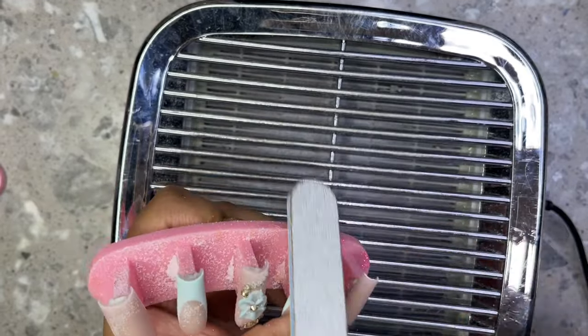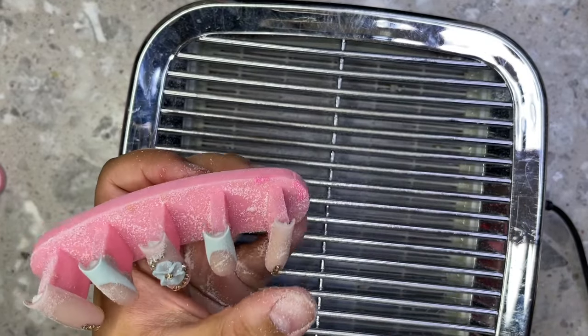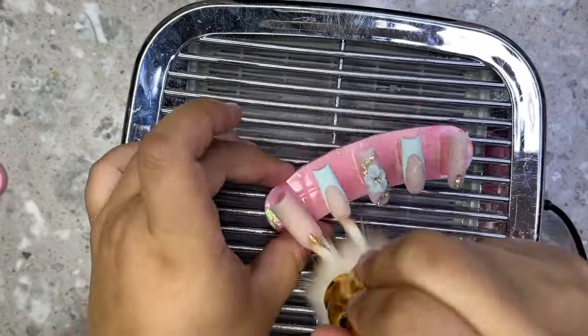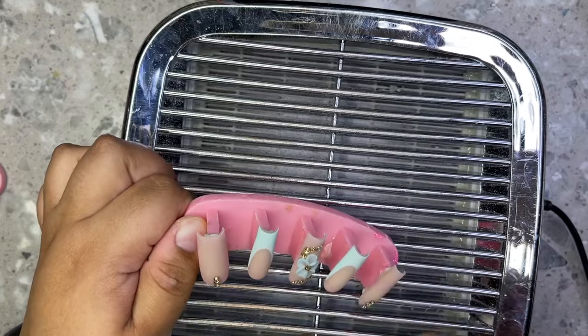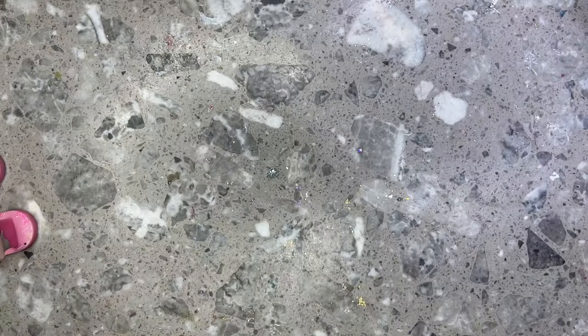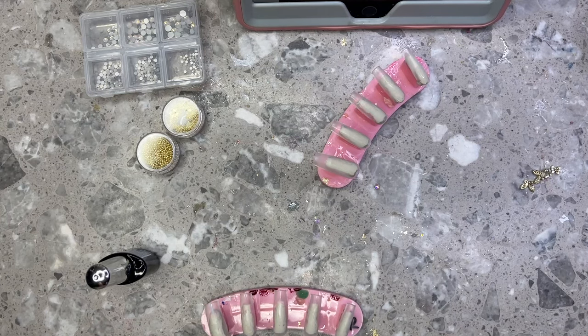The nail file looks used because it is used. I use it for all of my press-on sets. So once a nail file is already getting used more, I just go ahead and toss it and get a new one. But I always make sure to dust the nails off after I'm done, and always buff the edges as well to get rid of any excess little shavings from the nail file.